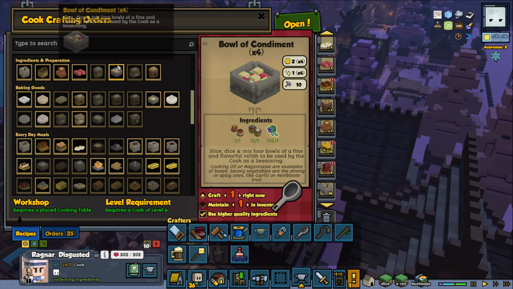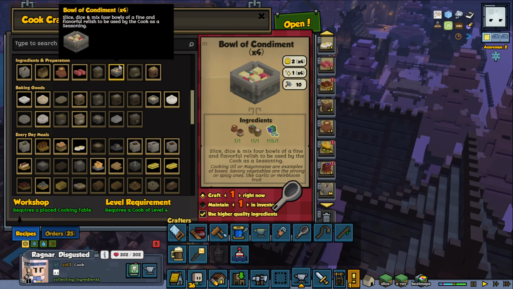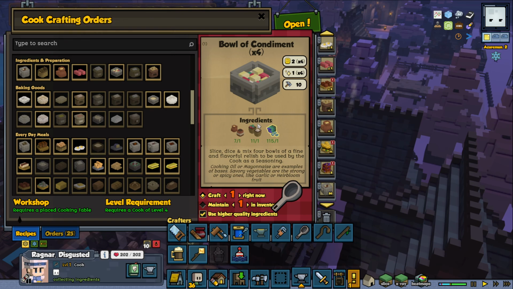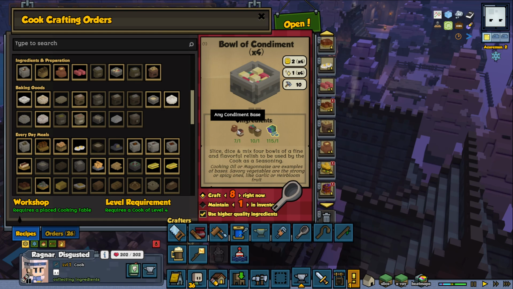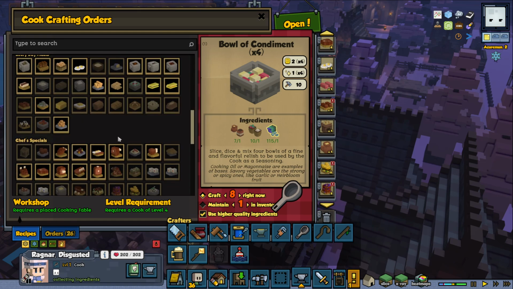Bowl of condiment. Slice, dice and mix 4 bowls of fine flavorful relish to be used for the cook as a seasoning. Ooh. Interesting, I never made this one, so that's useful seasoning. Gonna make a few of those. Savory vegetable, zesty herb and any condiment base. Okay, nice.